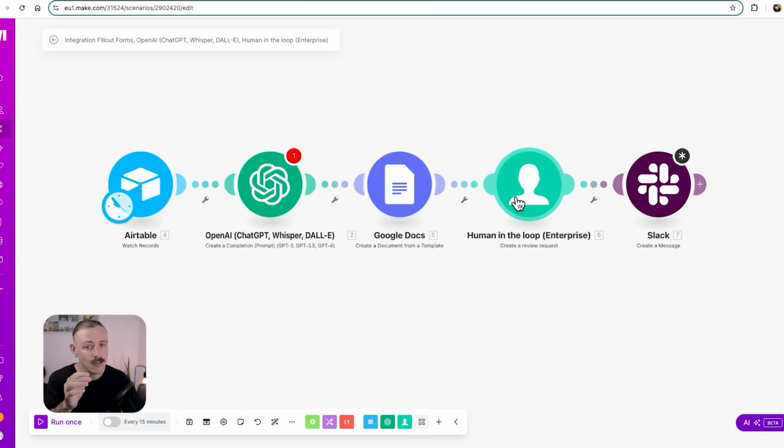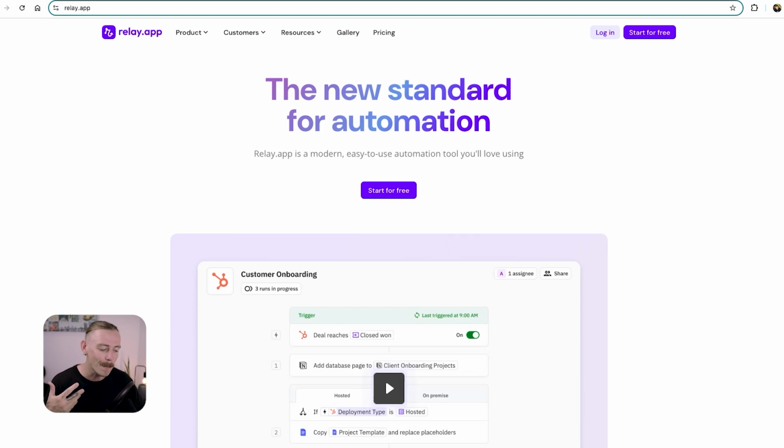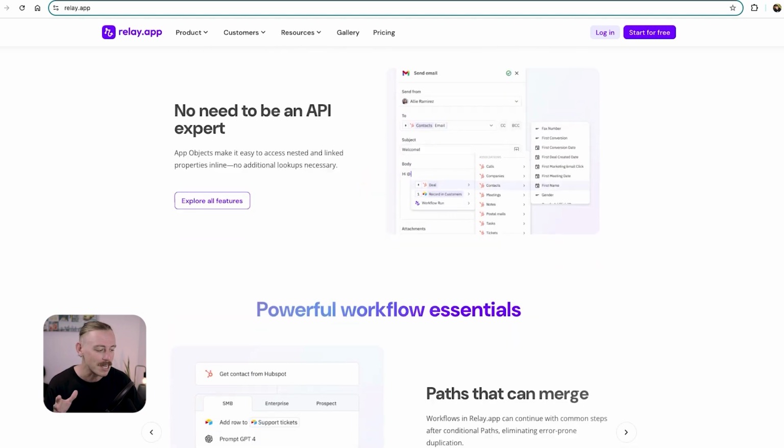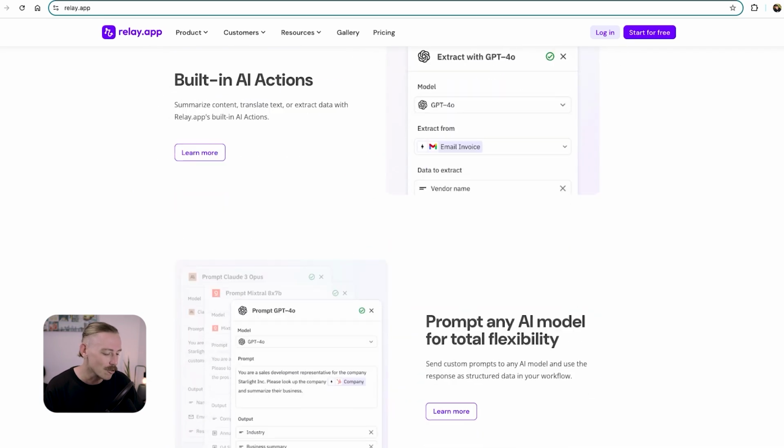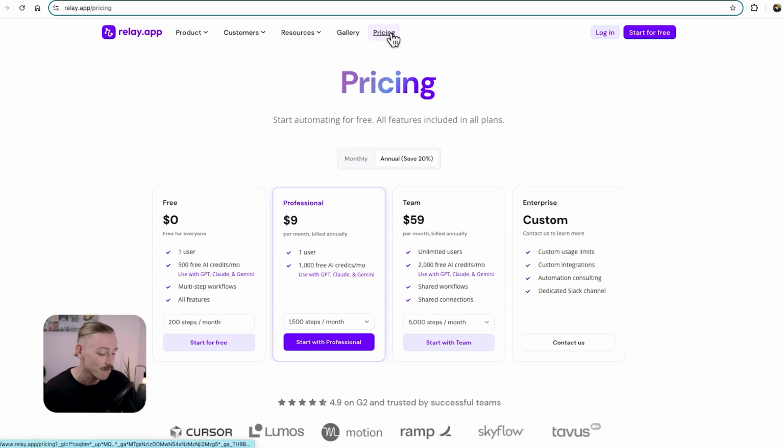If this feature does remain restricted to those on the enterprise plan, don't stress because there are workarounds. Now, the first option to work around this would be to opt for another platform like Relay.app that offers a Human in the Loop step at no extra cost, as we can see here in their pricing plan.